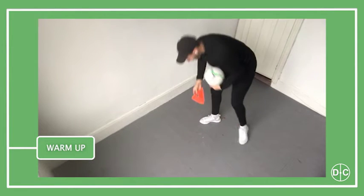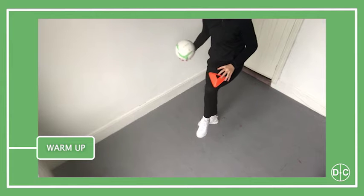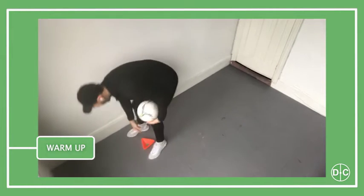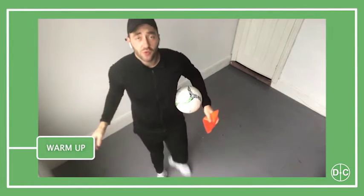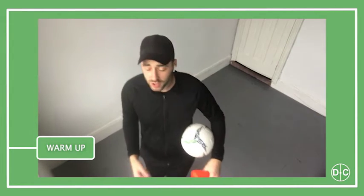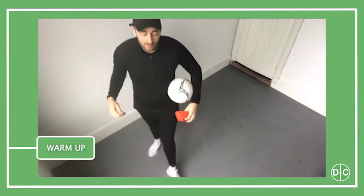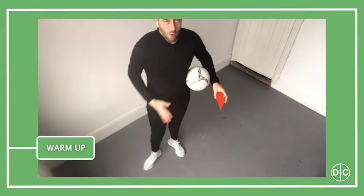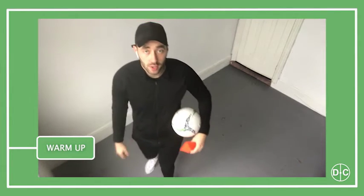Stretch, ready. So it's going to be a tougher one. Stretch this side, a bit more balance. Stretch again. Cool. So again, like I said, you can be as creative as you want with this one, adding as many different variations of body parts you're using, adding as many different variations in terms of either left hand only, right hand only, or a mix between the two, or possibly alternates as well.